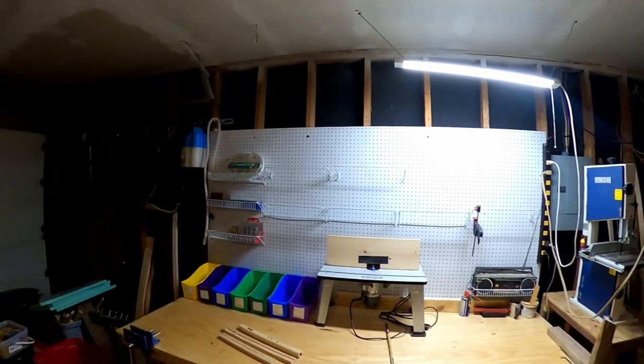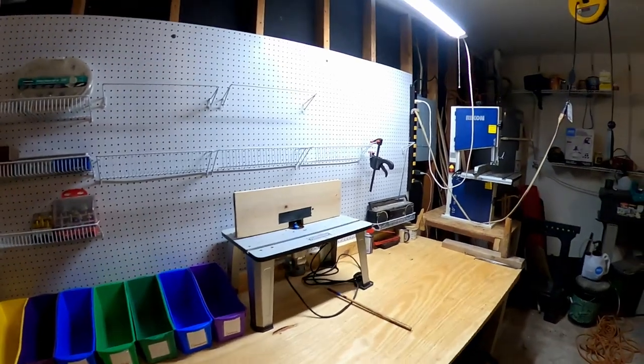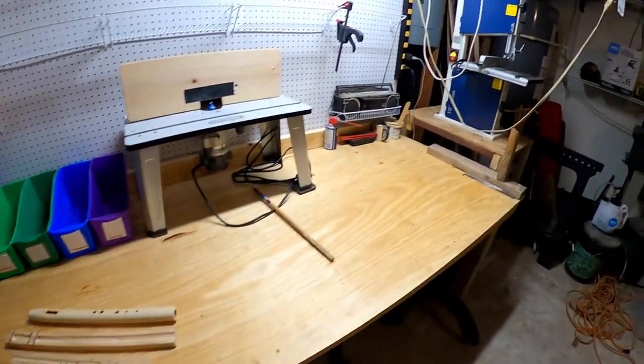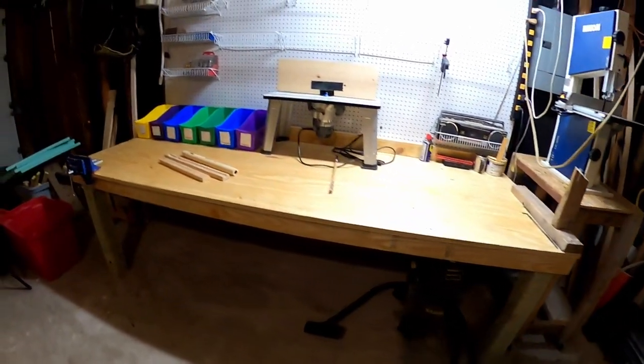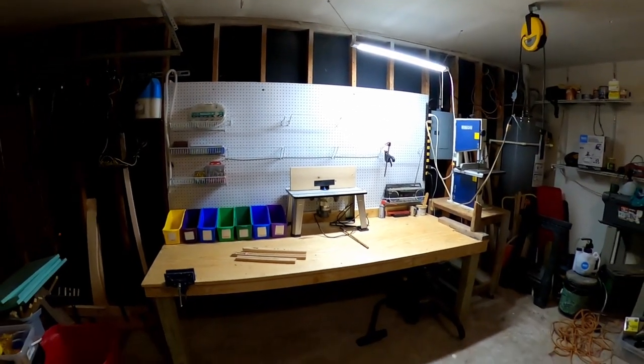Alrighty guys, so right here is the start of setting everything up. So pretty nice. So we got the wheels on there. So it's coming along pretty good, guys. Looking good. Loving it.